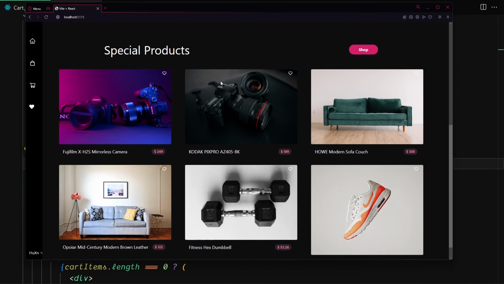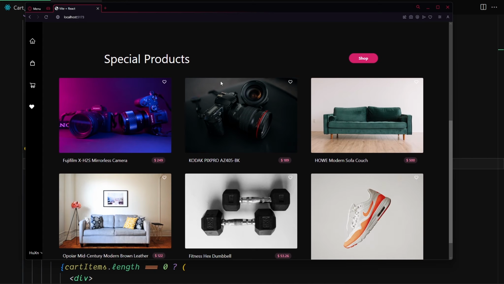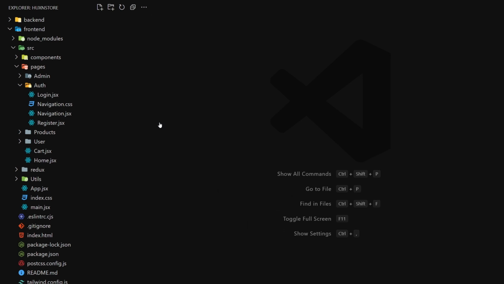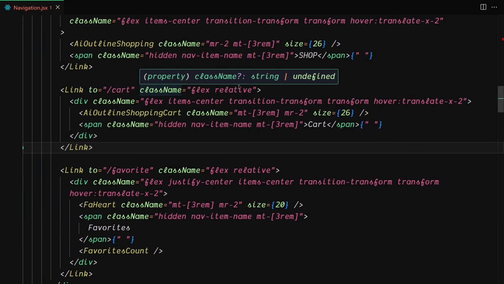All right, so that was it about how we are going to be adding items to the cart. And now let's take care of the shop screen. Before we get into the shop screen, I just realized that first of all, you want to go into the navigation, and I want to do a small change in there.